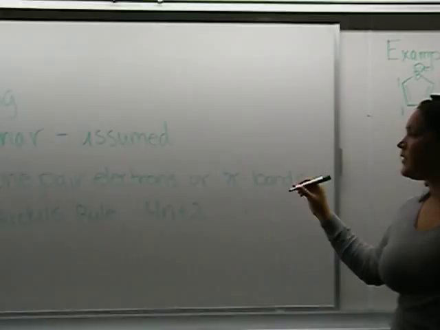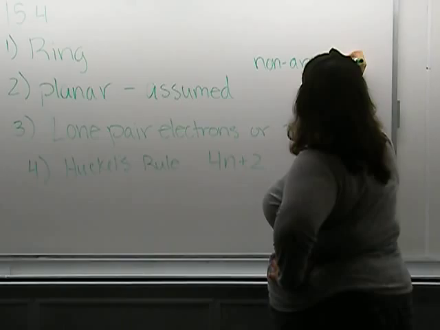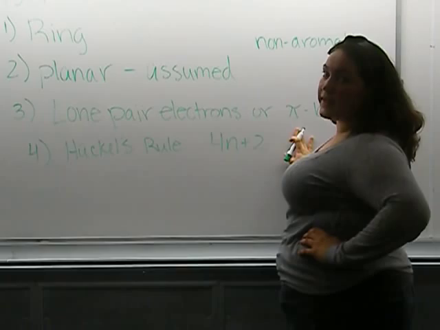And using those rules, 4n plus 2, if it satisfies all of them, then it's aromatic. If it's not planar or doesn't have a ring, it's always going to be non-aromatic. If it doesn't satisfy rule number 3, it's going to be anti-aromatic. And if it satisfies all the rules, it'll be aromatic. That's it. Thank you.